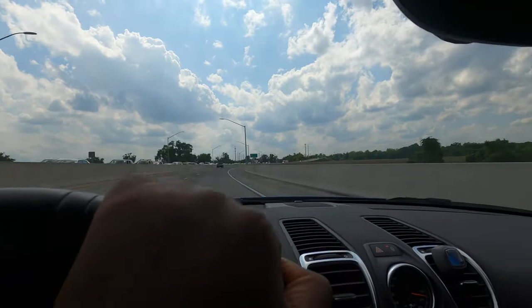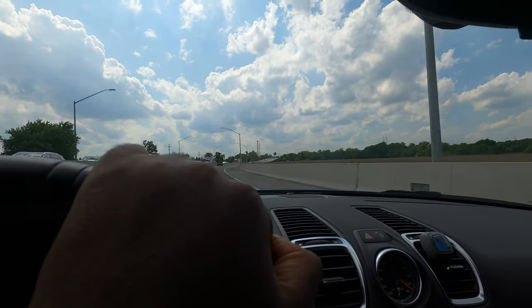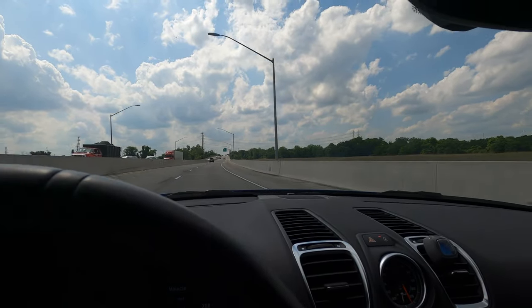I drove about 20 miles on the new suspension and it feels amazing. The ride quality is not so different from the base stock suspension that I had.